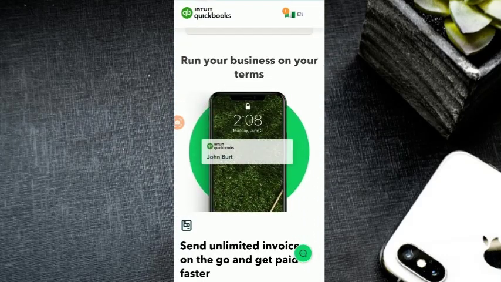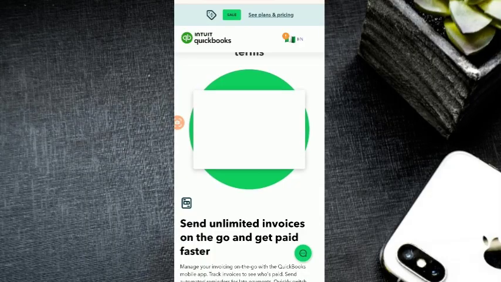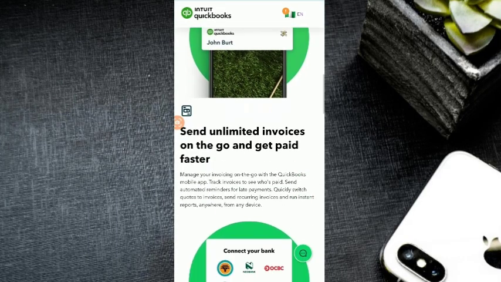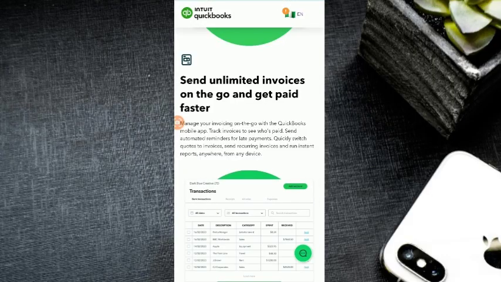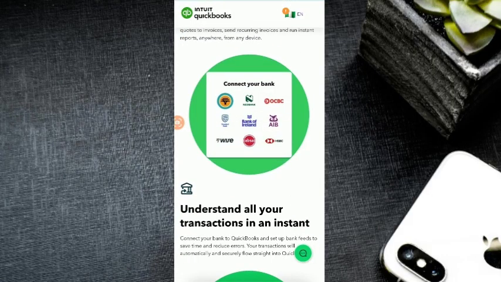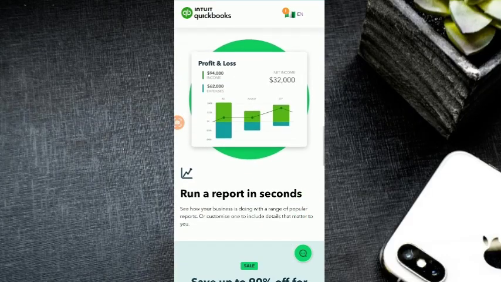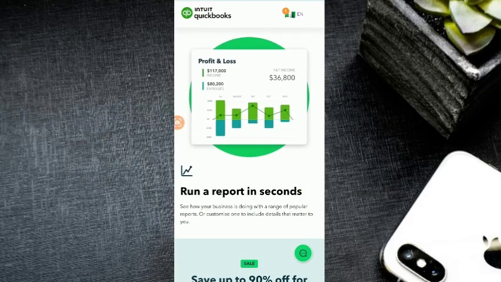In today's video, let me show you how to add products and services in QuickBooks. Products and services in QuickBooks lets you track what you sell, whether it's physical inventory, digital goods, or services. Adding them is going to properly ensure accurate invoicing, sales reports, and of course inventory tracking.